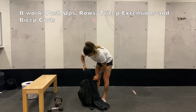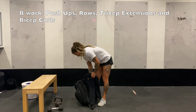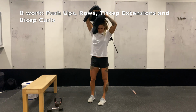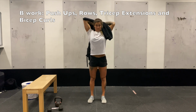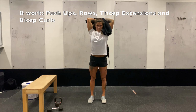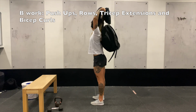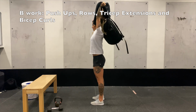Our next movement in your giant set for your B work is your 10 to 15 overhead towel and bag tricep extensions. So Tammy is going to go ahead and load the backpack onto her back. She's going to set up with the elbows nice and close to her ears and extend the arms up overhead. If she turns side on, you can see the midline is locked down nice and tight as the arms lock overhead. 10 to 15 reps.